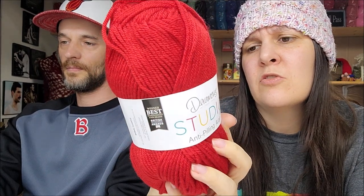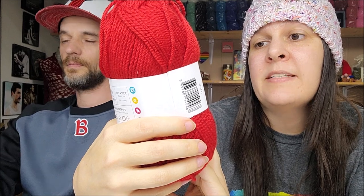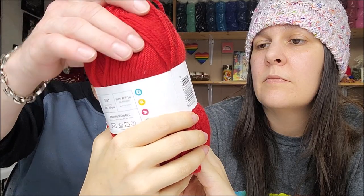If I had to compare it to something — Style Craft, maybe. It's a really nice soft four weight acrylic. It's one of the better 100% acrylics that I've seen. It's 100% acrylic, 165 meters or 180 yards, 100 grams, machine wash, you can dry. It won Best Independent Yarn Brand in the British Awards 2019. It feels really soft. I like it — I don't know why I've never bought it before, but I definitely will again.